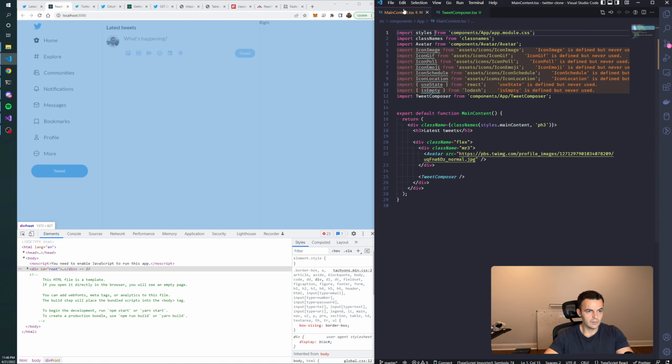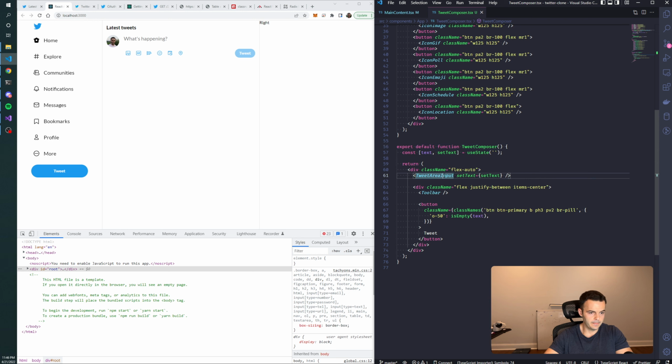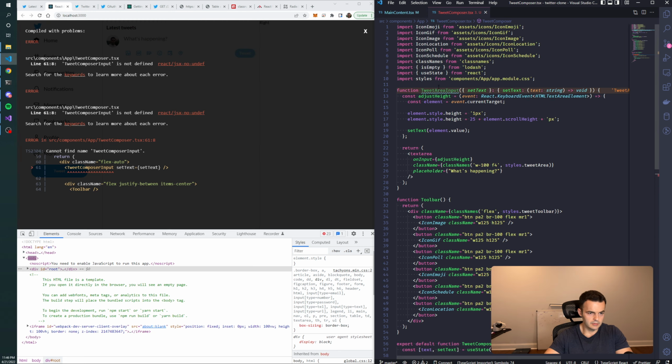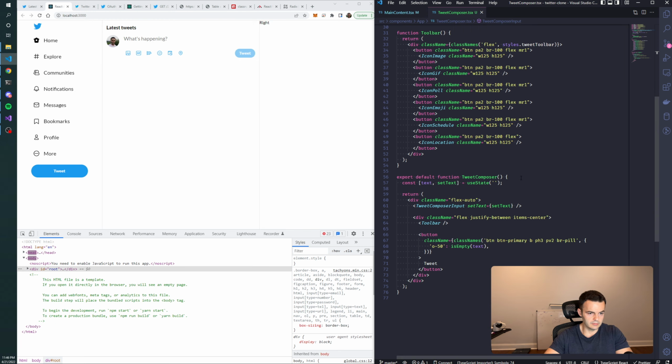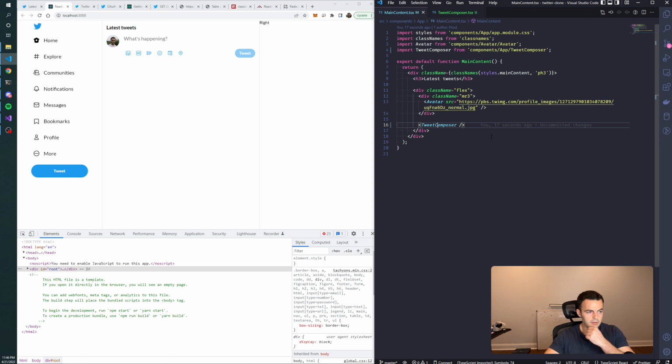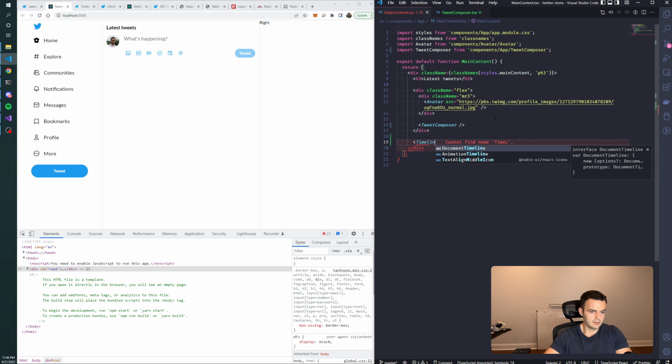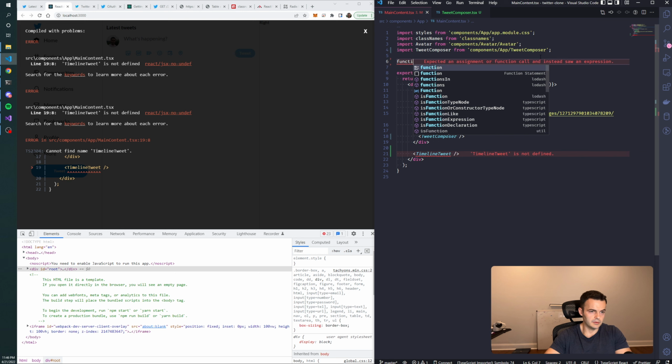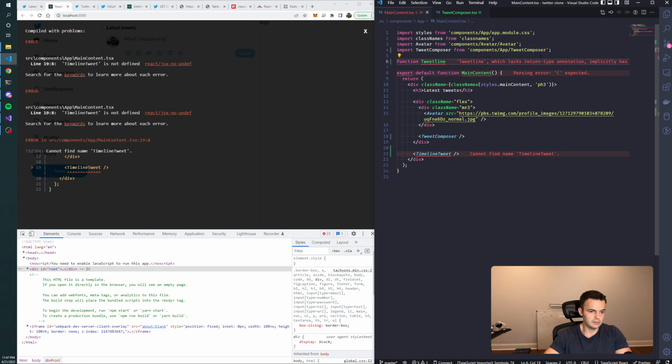Okay, so tweet composer. We don't need to really rename this, but we're gonna rename it just to make it relevant in this file. So tweet area. So let's call this timeline tweet, right? All right. Build a timeline tweet component.